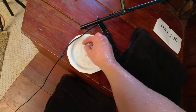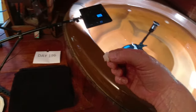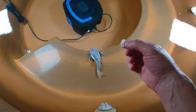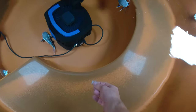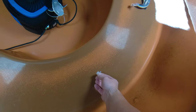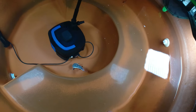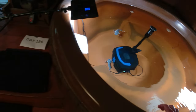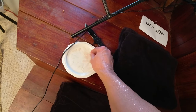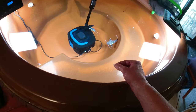All right, so let's try another piece. So this pinker stuff here, this is actually mahi mahi. This is the first time I've actually had any experience with this kind of fish. As a matter of fact, I've had some people in the comments asking, what is mahi mahi? It is a type of fish. And it was pretty expensive too. It was like $6 for one little frozen fillet at the grocery store. I don't know how much mahi mahi I'll be buying at $6 a fillet.